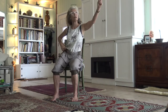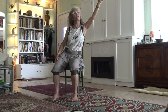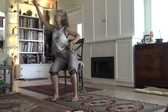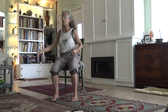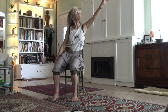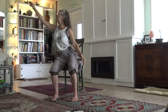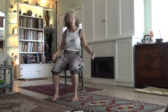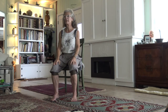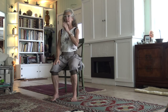So now we're going to add the arm as you're shifting to the left, reach to get something and anchor your right foot down. And shifting to the right and anchor your left foot and reach and reach and reach and relax. Take a deep breath in and let it go.